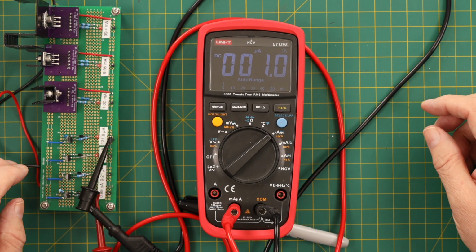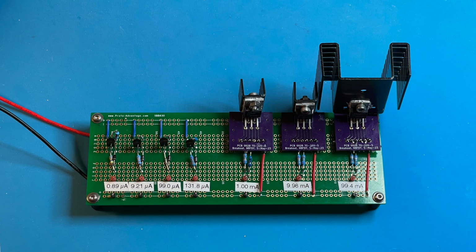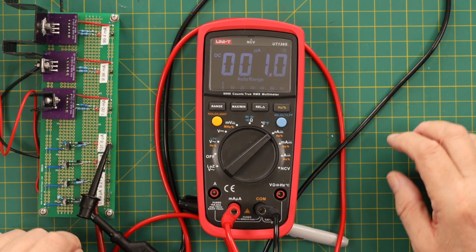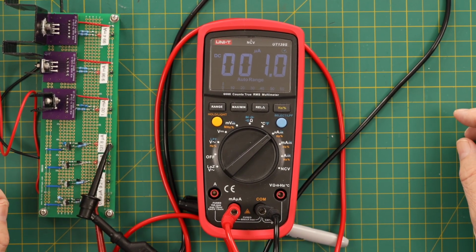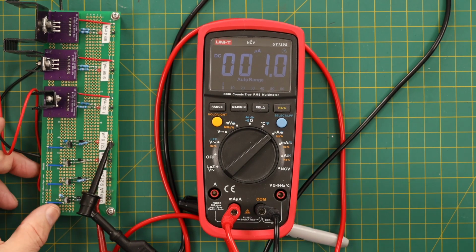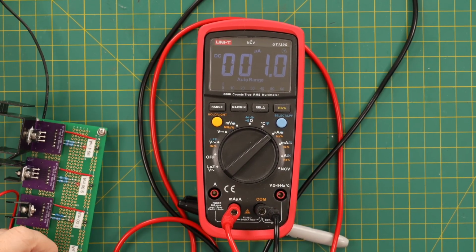Okay, well, we're using my little test fixture, which gives me constant current. Didn't come out as even as I had hoped, but anyway, this is 0.89 microamps, and it's showing you 1 microamp, which is pretty close. Most meters are the least accurate at the lower end of the range, and this is definitely the low end of the microamp range. But I just wanted to see how it would work.